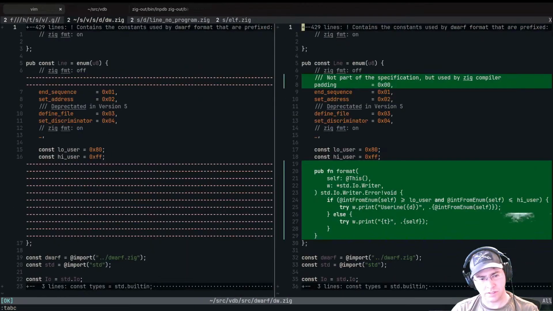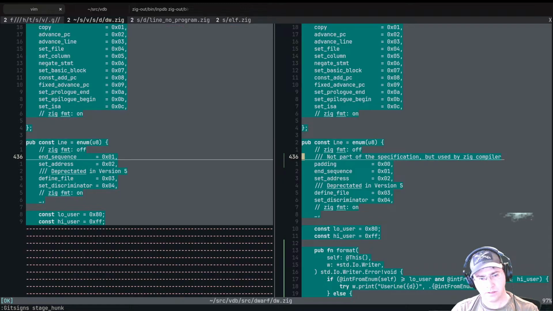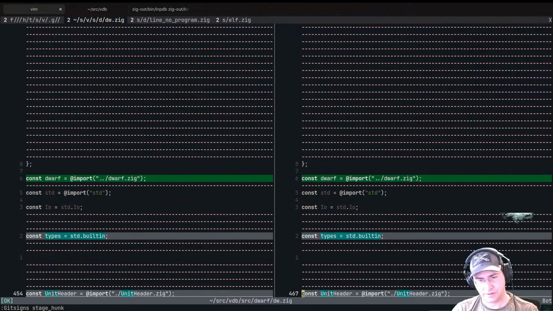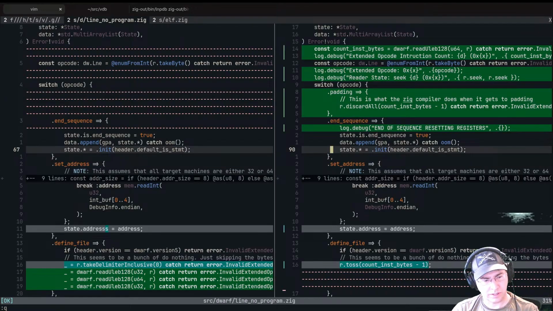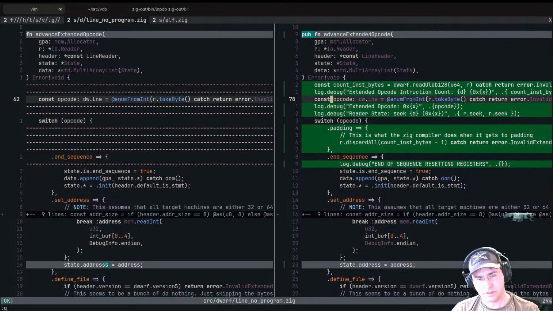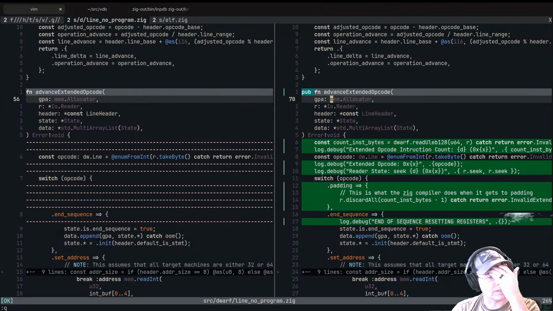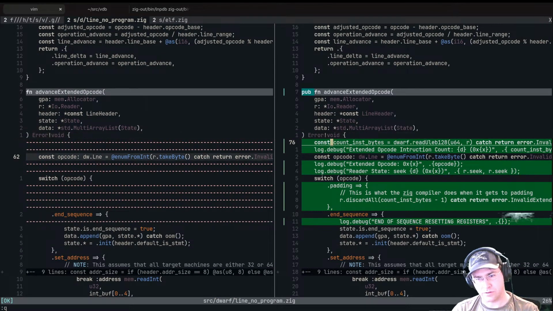Let's see, tab C. This is DWARF. I'm gonna fix my keybind here for this. And this is DWARF line number program. We certainly want to add these changes in as well.